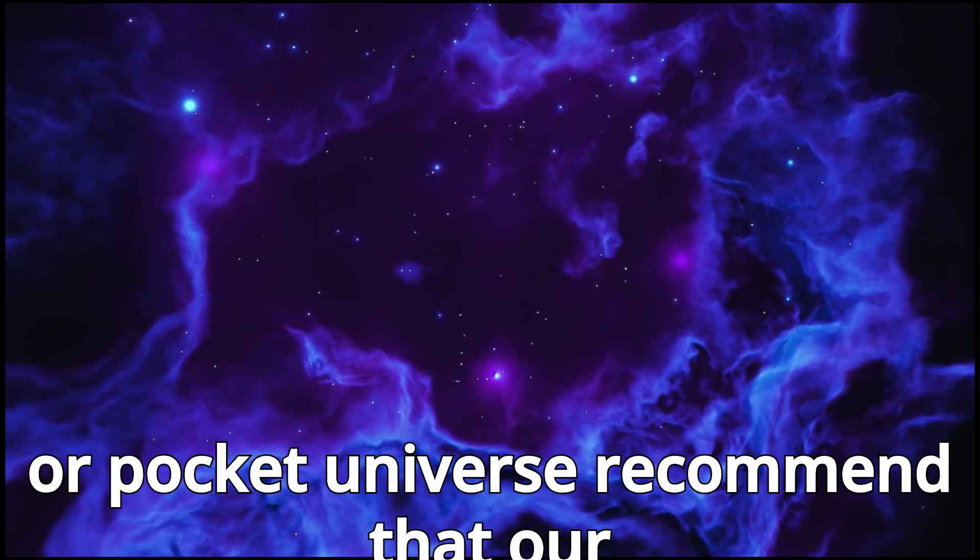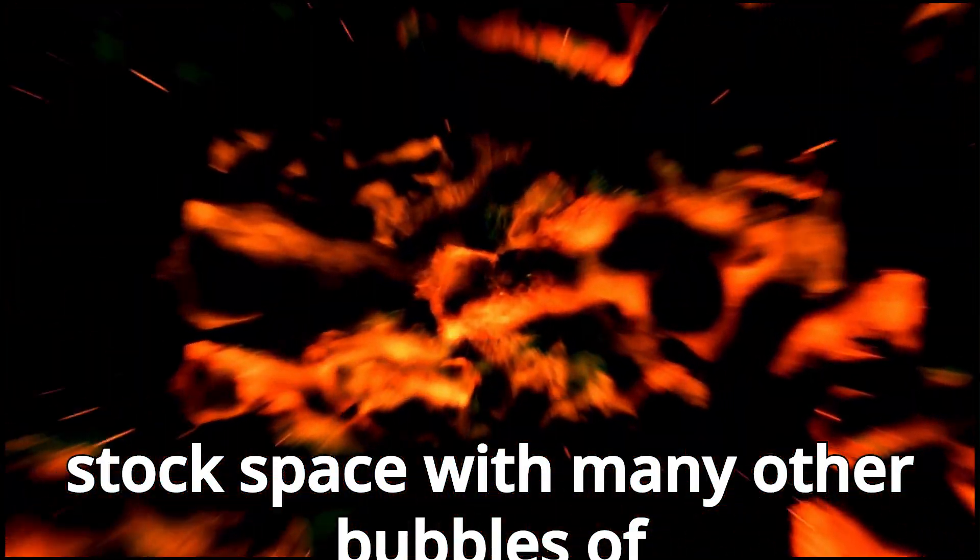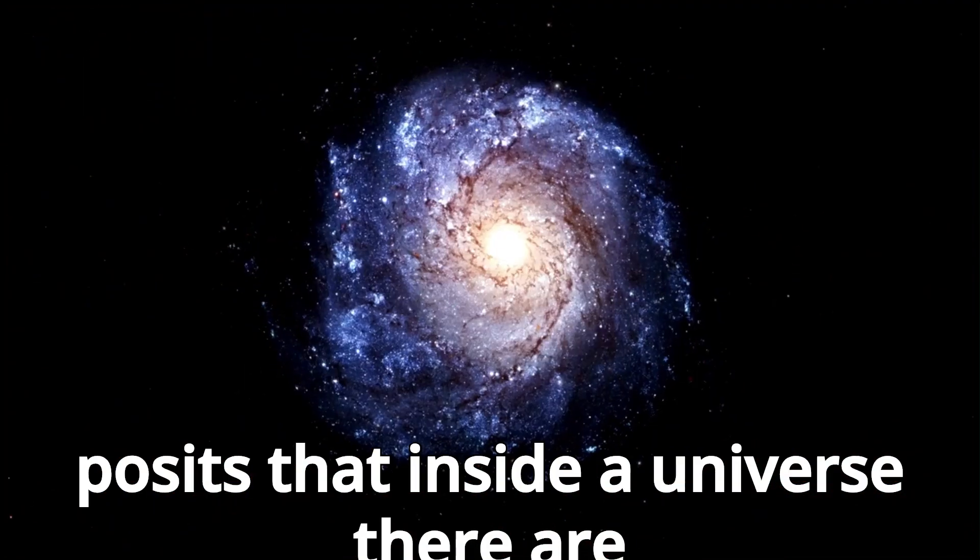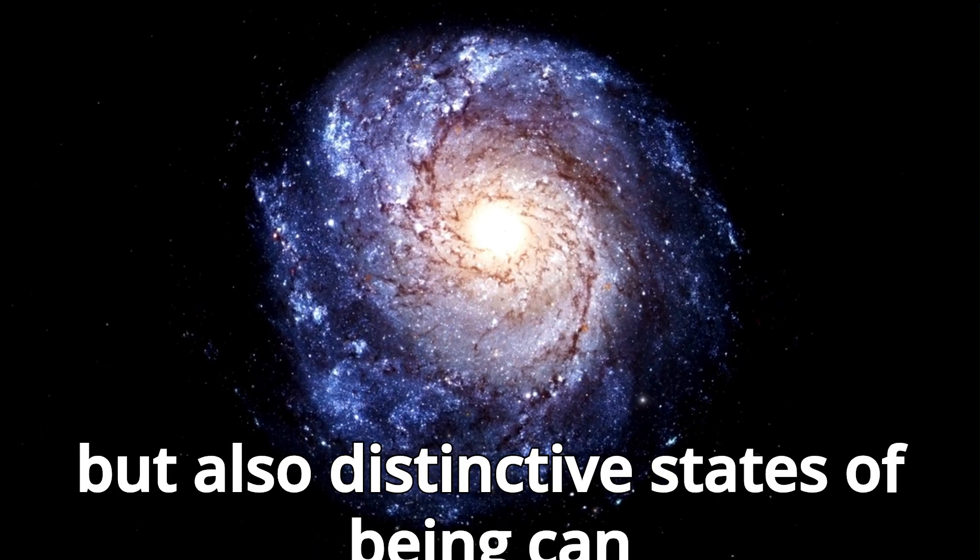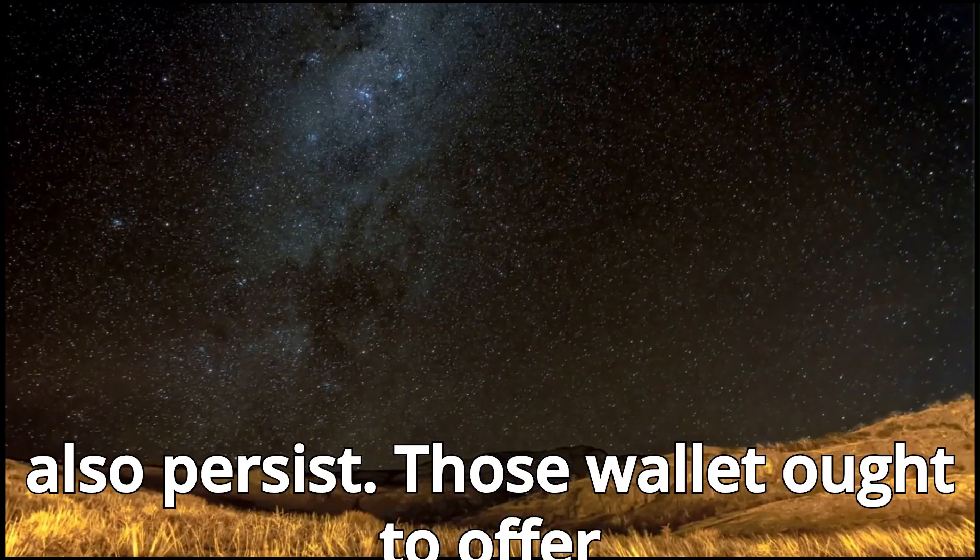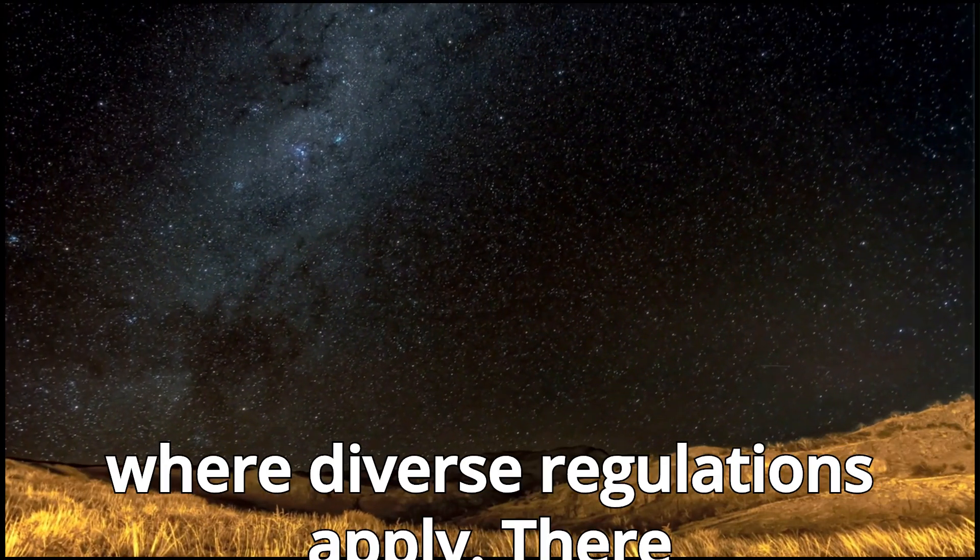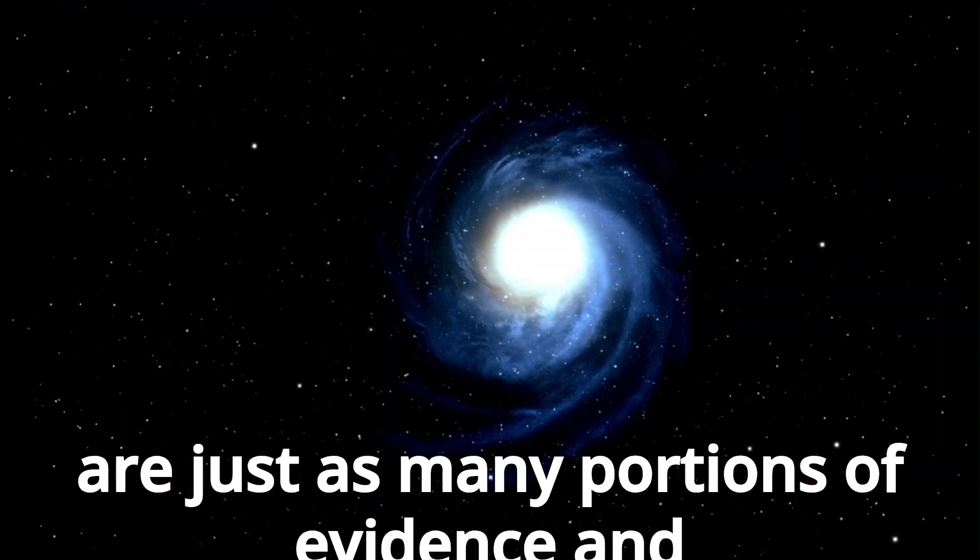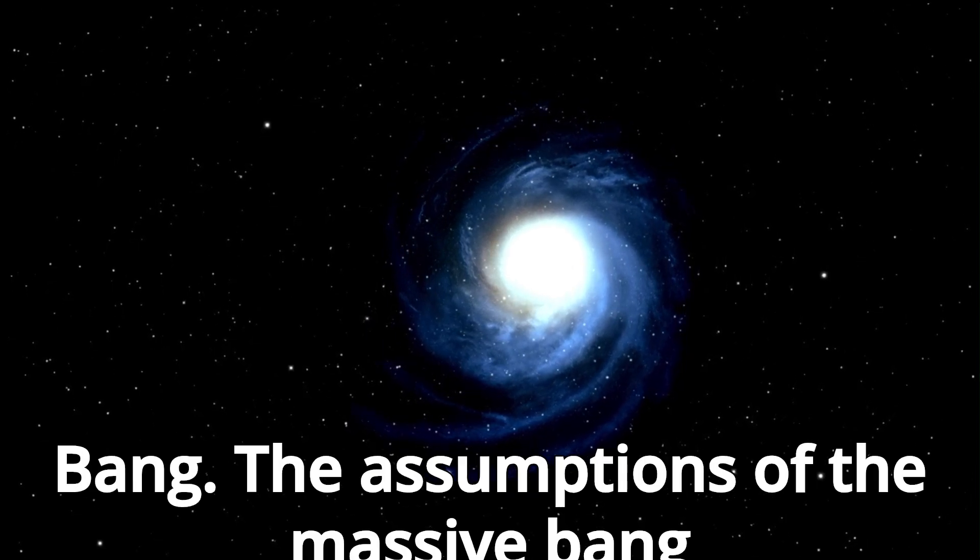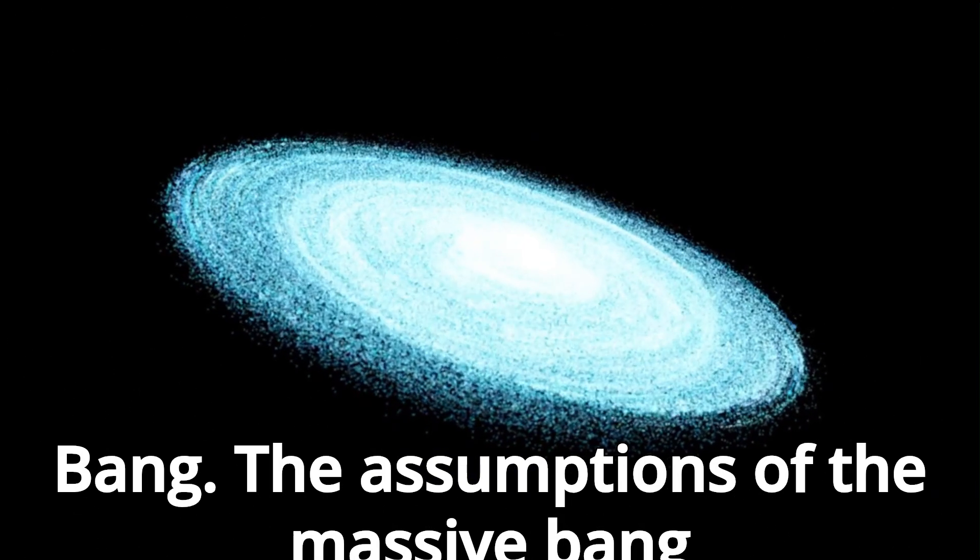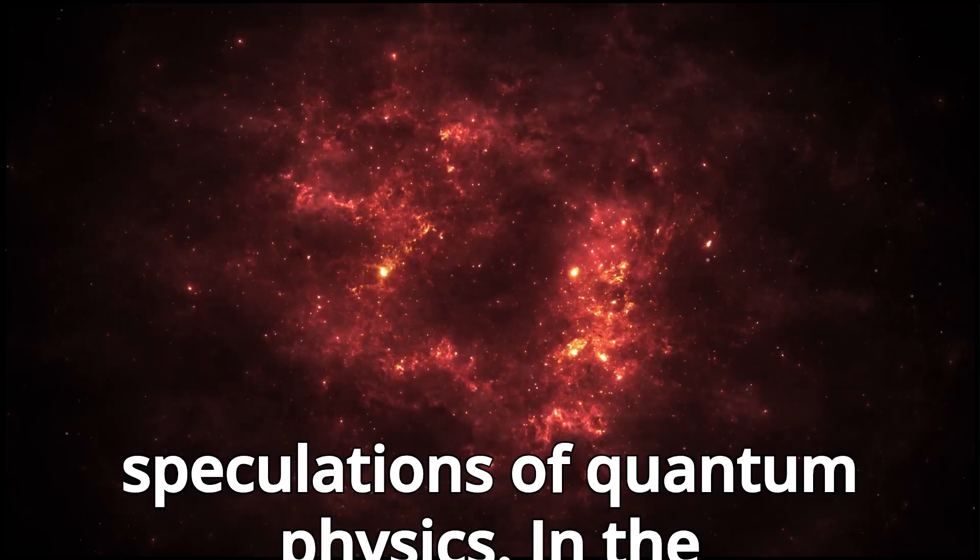Models of the bubble universe or pocket universe suggest that our universe is encased in a large bubble and shares space with many other bubbles of different sizes. The pocket universe posits that within a universe, there are specific fragments where similar but also different states of being may persist. Those pockets should offer access to different components or corners of the universe where diverse regulations apply. There are just as many pieces of evidence and suggestions for those speculations as there are for the theory of the Big Bang. The assumptions of the Big Bang and the standards of Einstein's physics were established long before the speculations of quantum physics.